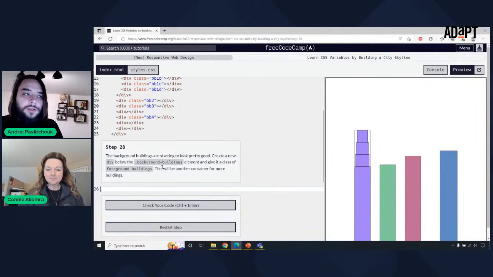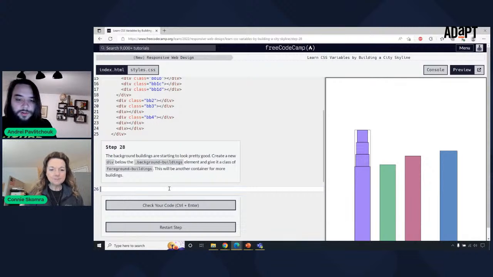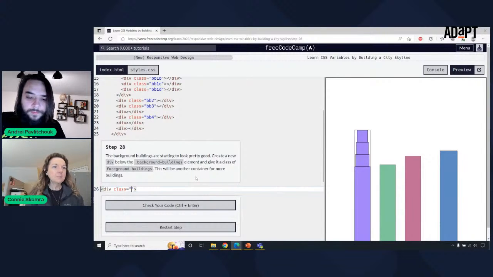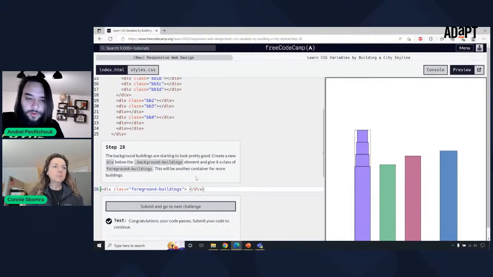Cool. Right, so step 28. The background buildings are starting to look pretty good. Create a new div below the background buildings element and give it a class of foreground buildings. And then we're going to close that div. Cool.